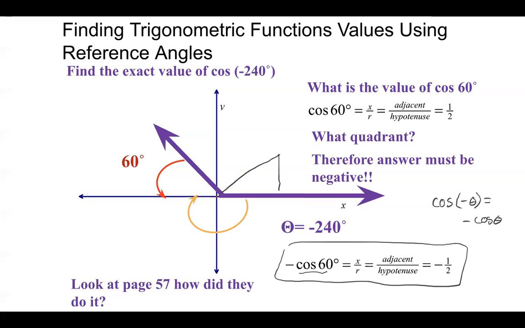I suggest when you're doing these problems that you draw out your axis. Otherwise, you're just guessing. And that's the frustrating part of some of these problems, because you're just like, I don't know exactly what to do. So draw yourself your axis, figure out where negative 240 is, find the reference angle, make your little triangle. You know that this is 60, this is 30, the opposite of 30 is 1, but it's -1 because it's in the second quadrant. Square root of 3 and 2. And then you should be kind of good.